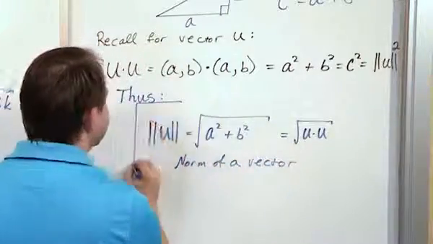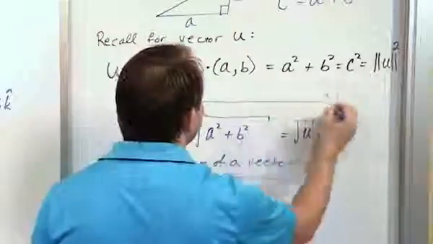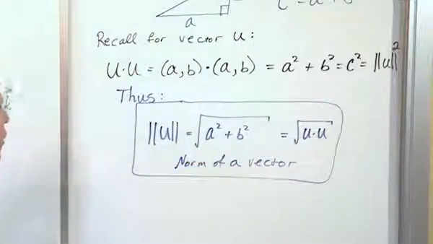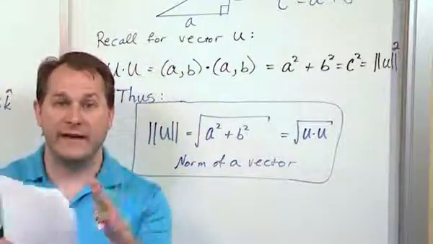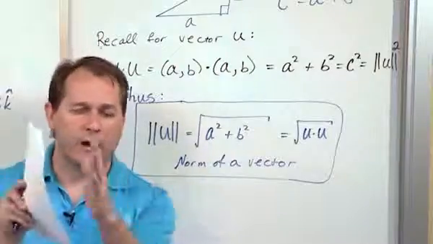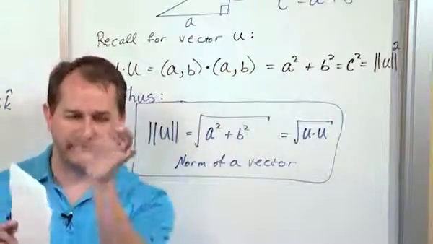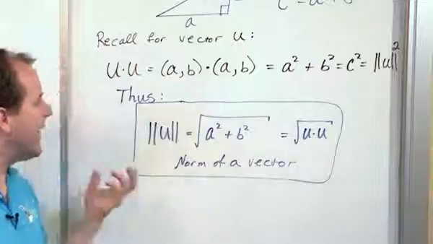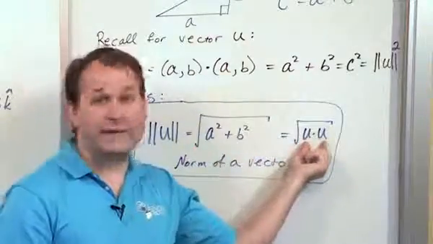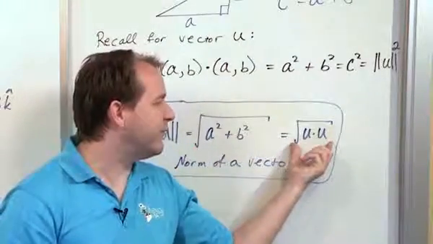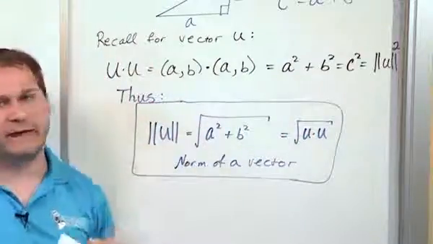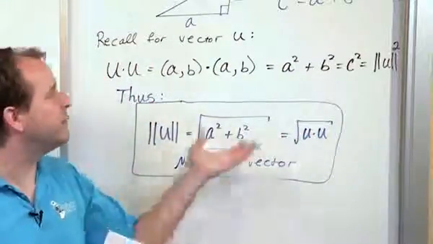What this basically says, and I'm going to do a couple of problems to show you in a minute, is if you know what a vector is, in other words, if I know the x and y components of a vector, and I can of course write them as a column matrix of just numbers if I'd like, then all I have to do is dot the vector with itself and then take the square root, and that's going to give me the length of that vector, right? Because it all boils down to the Pythagorean theorem.